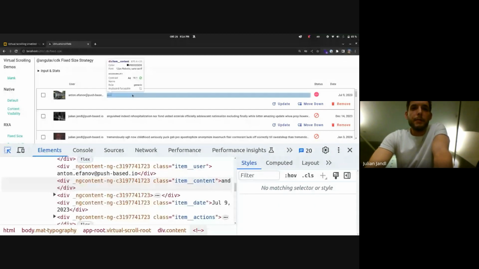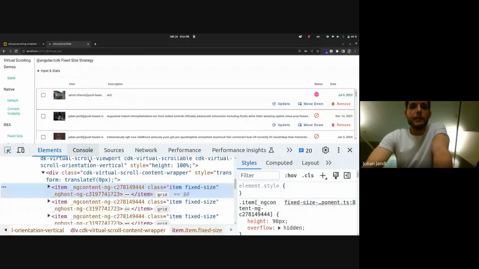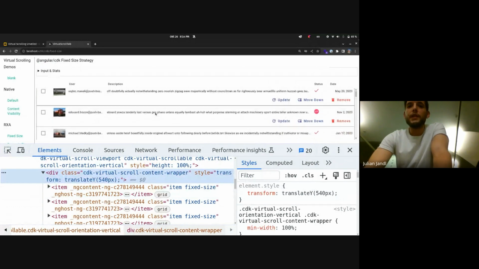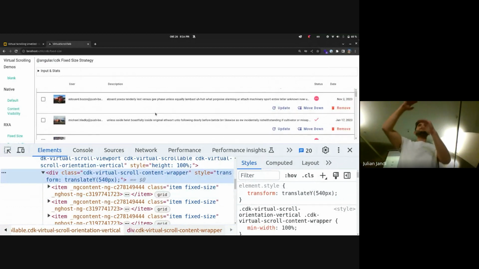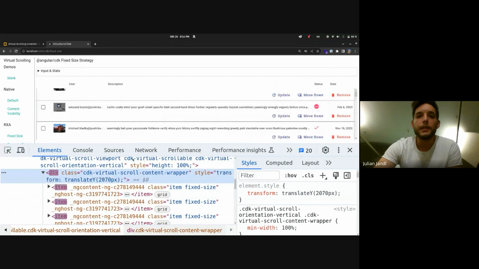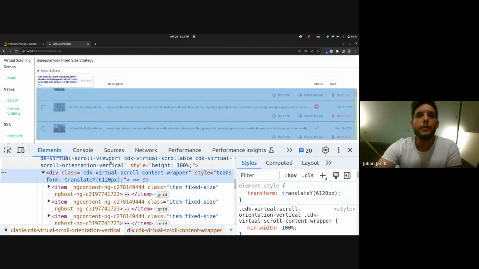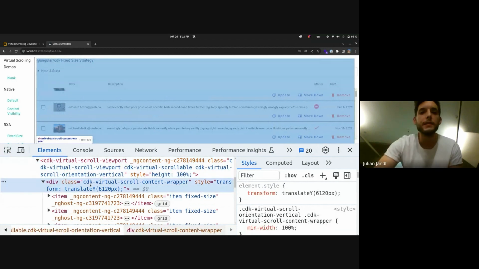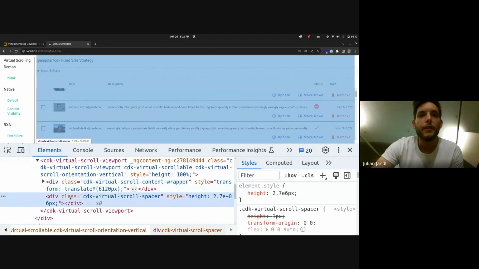Let's take a look at the DOM implementation so that you trust me and that I didn't lie to you. So let's scroll here. As you can see, the scroll position is not updating every time I'm scrolling. It's just waiting for some threshold to move the container, which contains all the elements, up and down. I'm scrolling a little bit down, and there you can see the whole container is just moved across the board. So here we have the viewport. Inside of it, we have the wrapper, which holds all the elements. And finally, in the very bottom, the spacer. If you can read the number here, it has so many zeros, I cannot even tell you how large it is, but it has many zeros.